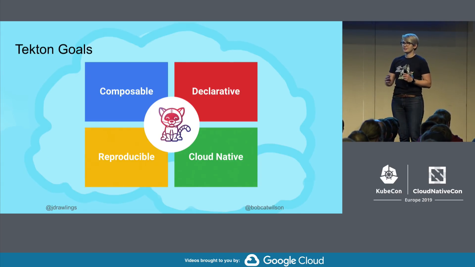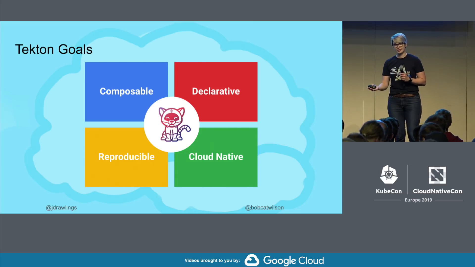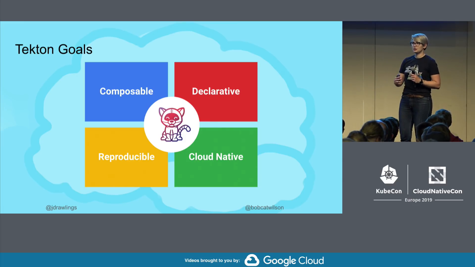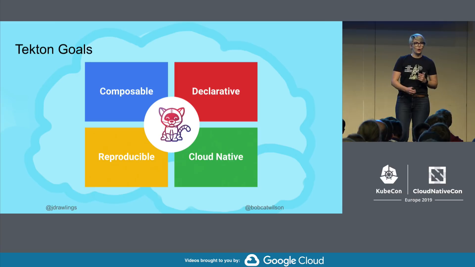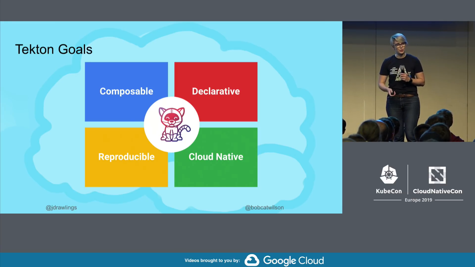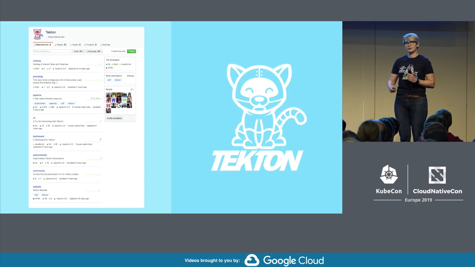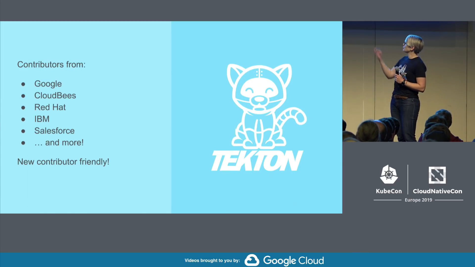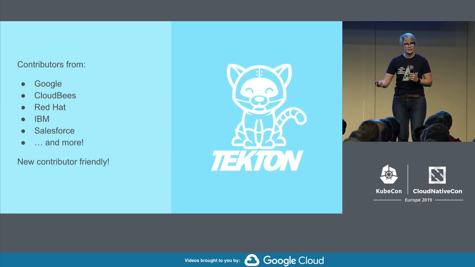Tekton is all about creating a spec for CI/CD that can be shared among vendors. We've taken a lot of the work we've been doing with CI/CD for years and made a declarative typed model on top of it that's all built around containers. We've made it decoupled, so you should be able to start on a brand new project in a brand new repo, take that entire pipeline and run it against your own infrastructure, or take pieces of it and reuse them in your own pipelines. We have the CLI project, dashboard project, and we're incubating some event triggering projects. We currently have regular contributors from CloudBees, Red Hat, IBM, and Salesforce, and we've put a lot of work into making it easy to ramp up and get started.